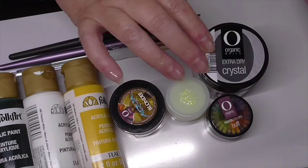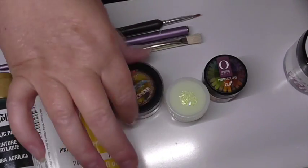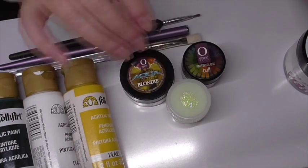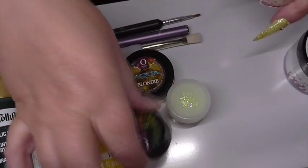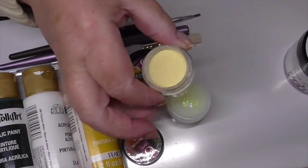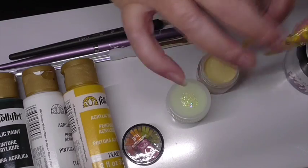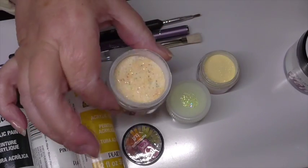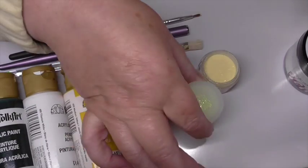the Organics Clear, and also these two are Organics. And I'm going to be using three different colours of yellow. So this one is called Buff from Organics. And then this one is more of a glitter. And then this one is as well, just a glitter.